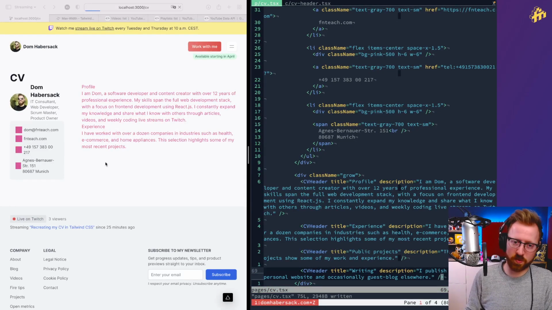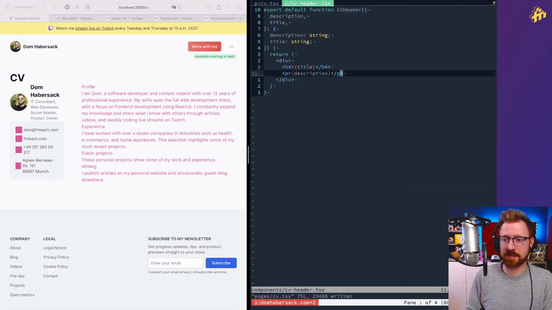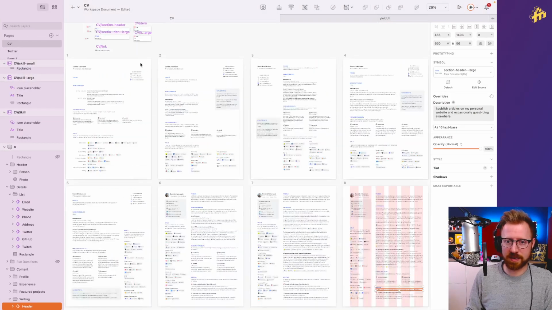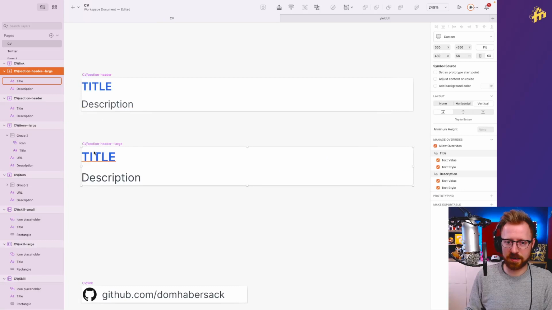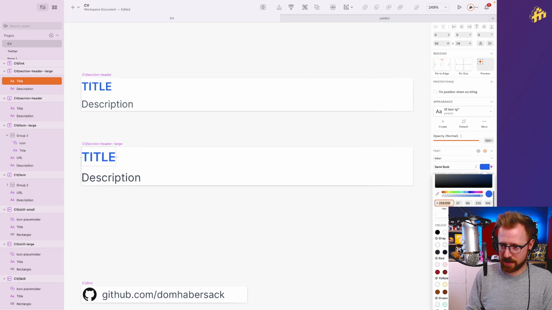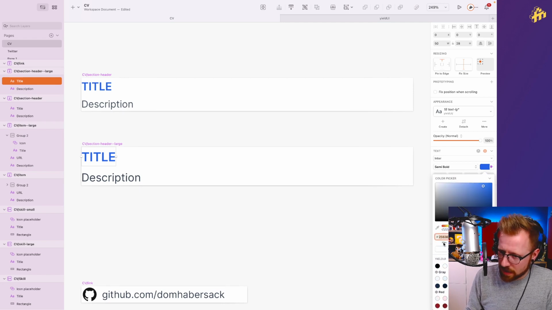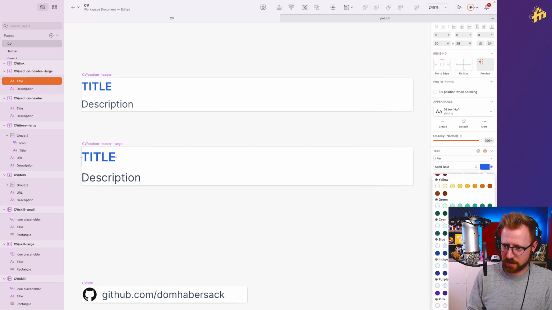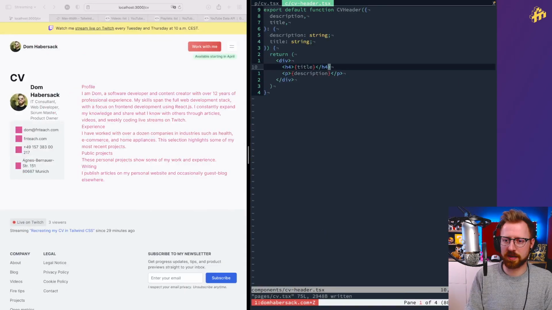Will this look any good? No, it won't, because everything's still pink. Now we can style this header. Let's look at what it is styled as. This is text LG, semi-bold, and blue. Okay. 2563B. So I'm guessing that's not it. 256, there we go. That is in blue 600. Yeah. So that is class name text blue 600.